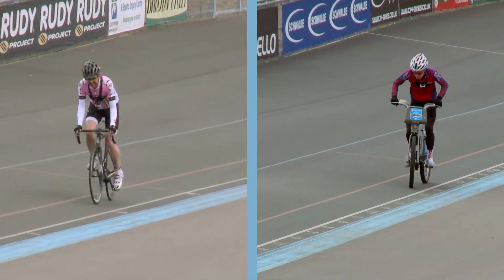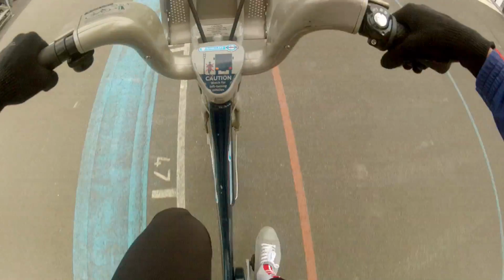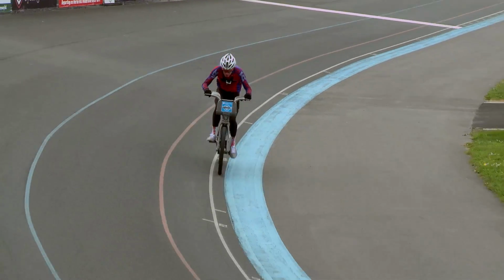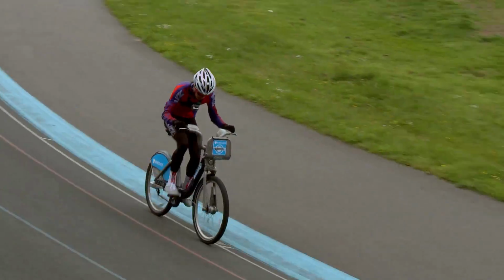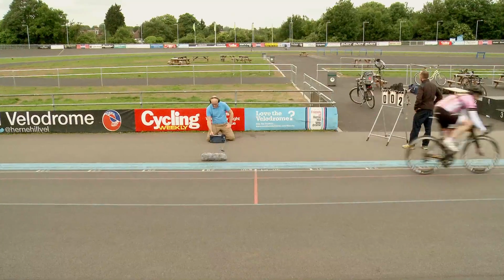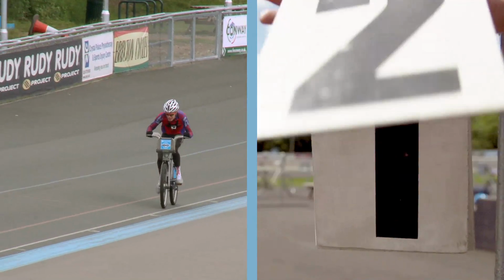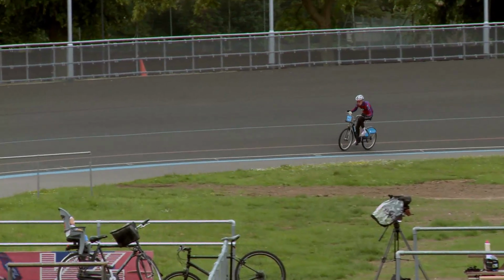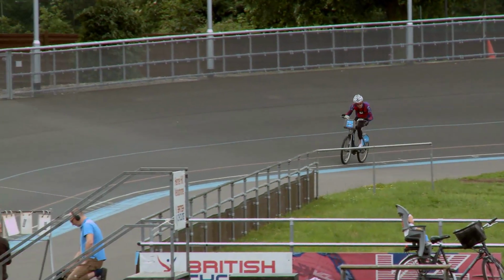Oh, and it's a better start this time from Iain. That stiffer frame's really helping. But look, he's already shifted into 3rd, and that's his top gear. If he wants to go any faster, it's all down to pedalling speed from now on. The BMC's gliding through the straight. Going fast on this thing is completely effortless. Coming up to the very final lap, you can see how the gears and riding position on the Boris are really taking their toll on poor Iain.